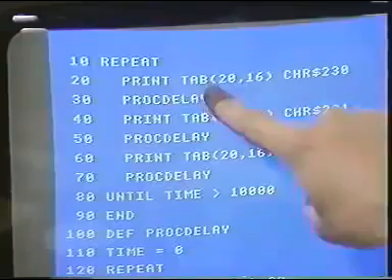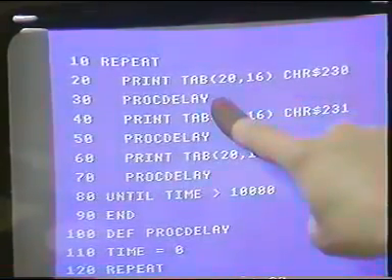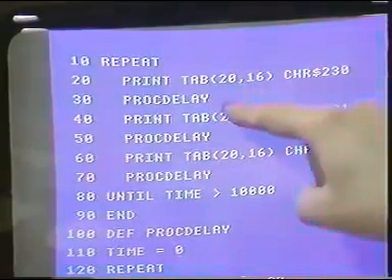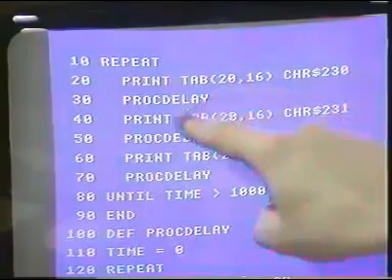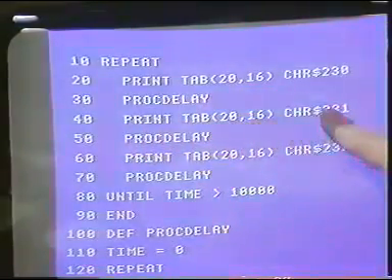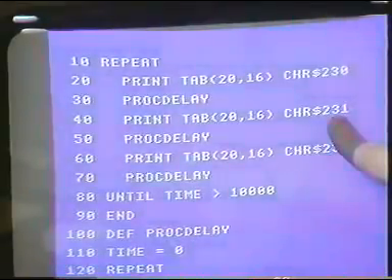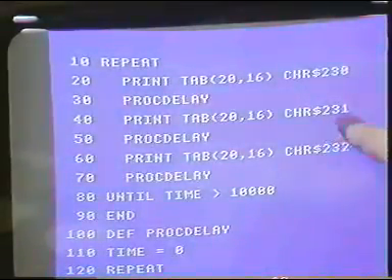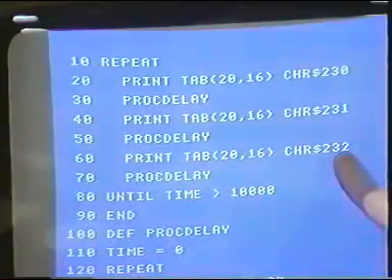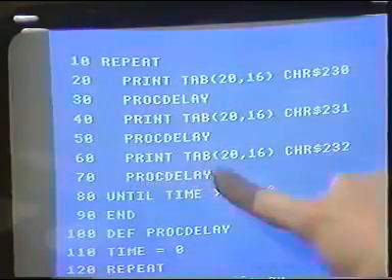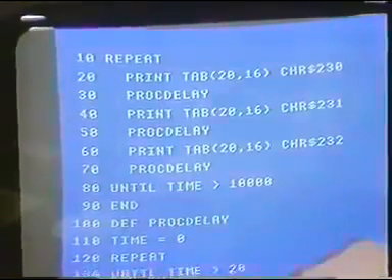First of all, print at that position on the screen the first little character, proc delay. Now that means have a small delay as a procedure to develop a very small delay so that we can actually see him before we then print in the same position the man in a second moving position. Otherwise it would move too quickly if we didn't put the delay in. That's right, you wouldn't be able to see anything, just a blur on the screen. Another small delay, and this time number 232, which is him right high in the air. Proc delay, another delay.